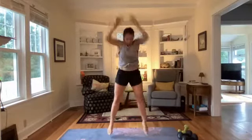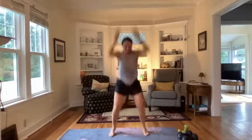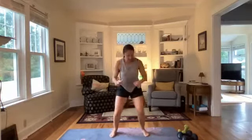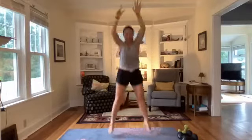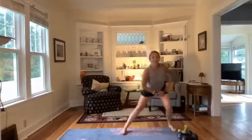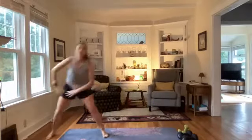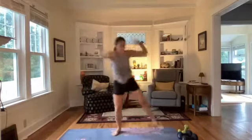Looking good, again, it can be squat, arms up, heel raise, instead of that jump. All right, in 5 seconds, we've got lateral lunges. Here we go, ready, set. 10 seconds here, side to side. And maybe I messed up the timing, but it's okay. As long as we're moving, we're doing the right thing.